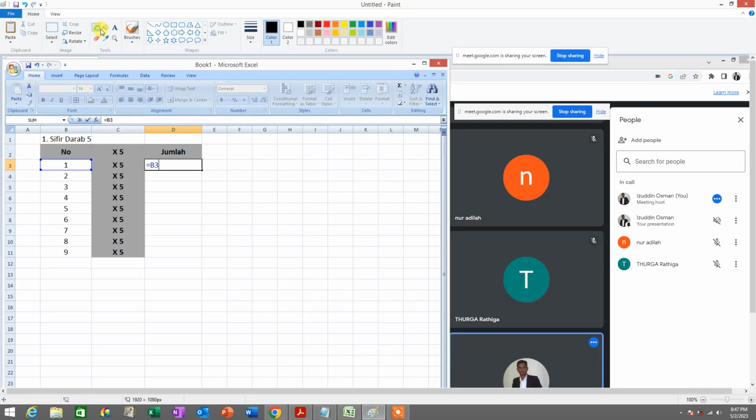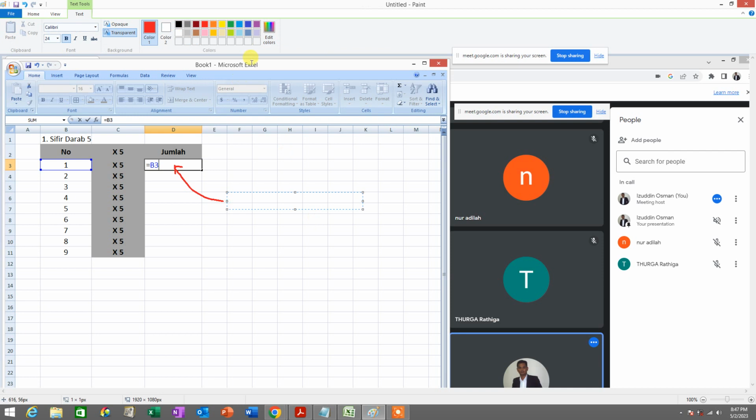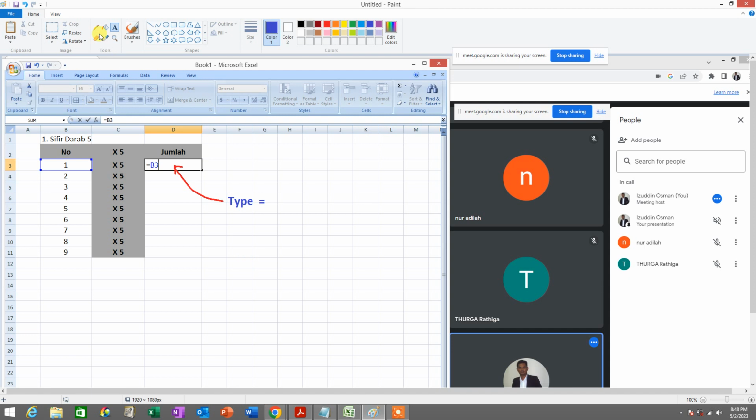Okey. So bila tadi I nak mulakan formula kat sini, okey, memang I akan type sama dengan. Sebab kalau kita nak mulakan formula, memang kita kena type sama dengan. Okey, kita kena type simbol sama dengan. Okey. Lepas kita dah type simbol sama dengan tu, okey, barulah kita klik pada kotak yang mengandungi nombor tu lah. Okey. So, klik pada kotak ni. So, bila I klik pada kotak yang mengandungi nombor tu, kedudukan dia akan keluar. Okey, kedudukan cell reference lah.